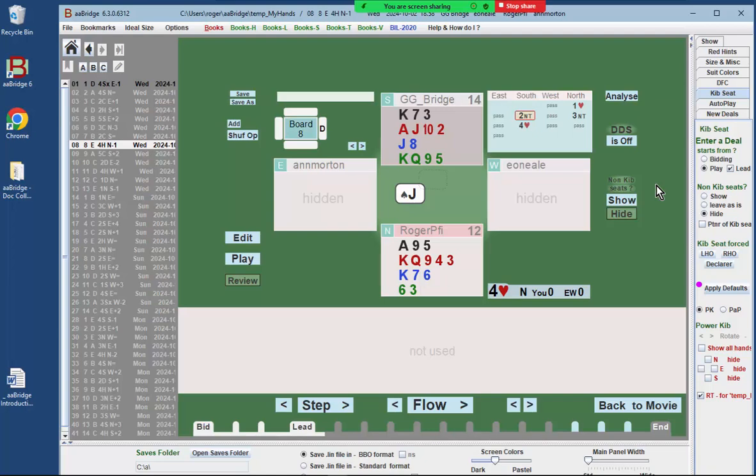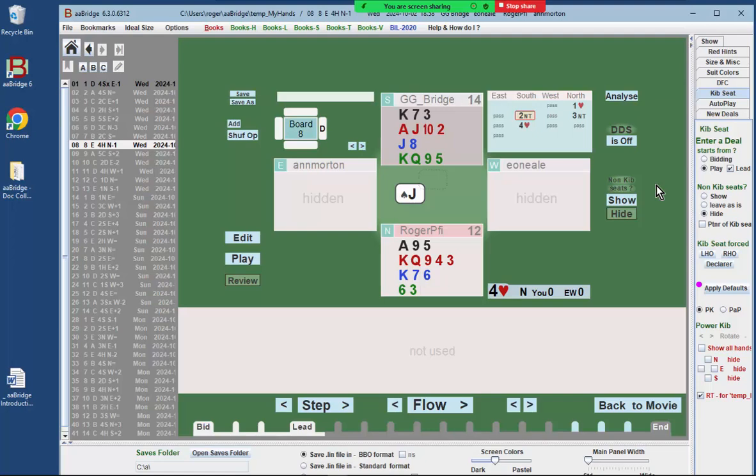Okay, but you can see at the moment, Roger is sitting north. North is on the south, in the south hand, because those are Roger's hands. So aaBridge automatically puts Roger south. As for starters, you see that east-west are covered, so it really looks like what it was at the table with the lead here. Okay? You can change that later if you want, but that's what this is. Exactly.